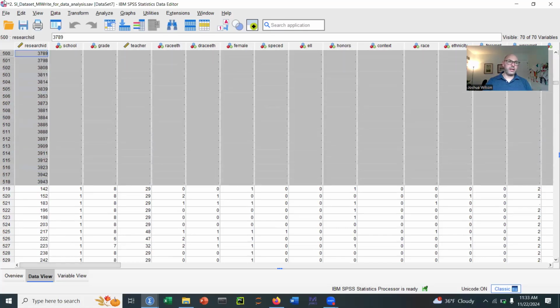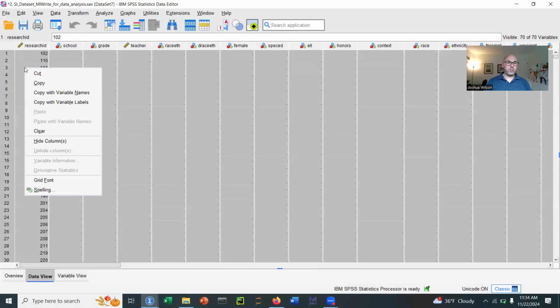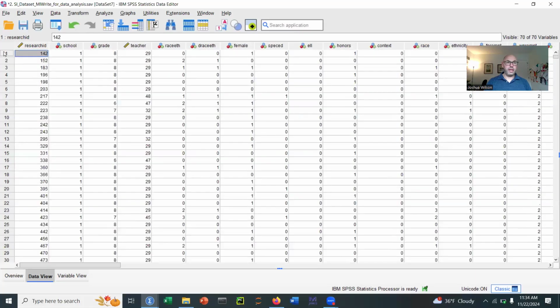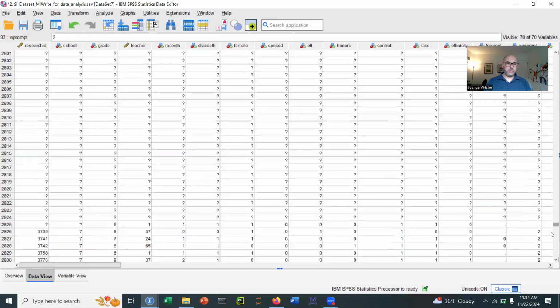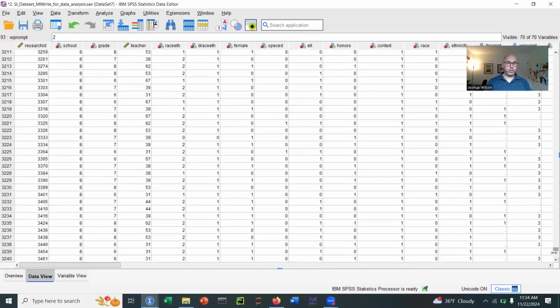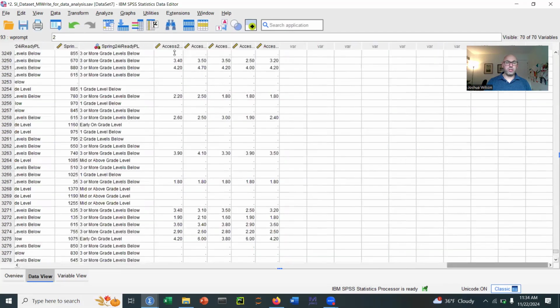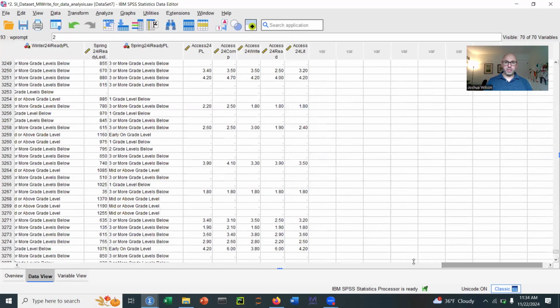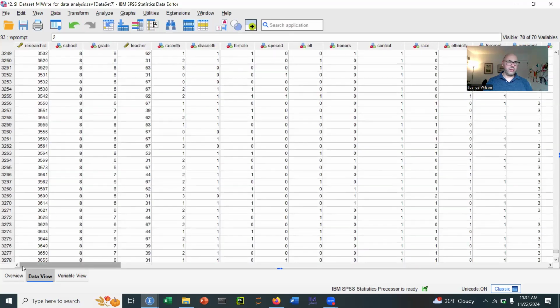So all I need to do now is I can quickly do this. When all of them are highlighted, all you need to do is right-click and clear, and now you have your database with just your analytic sample merged with the new data that you wanted, because now I have these new variables. Now, I have some missing data on those new variables, but that's intentional. The key is that I have my analytic sample, all the variables that I wanted, and it's working the way I want it to.